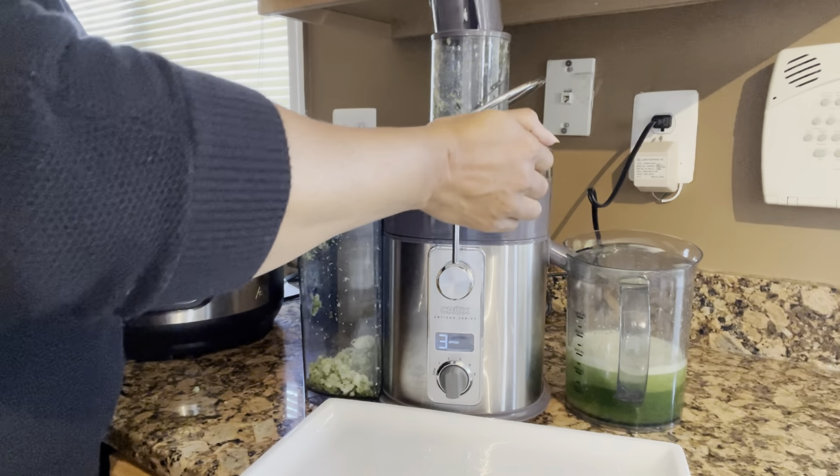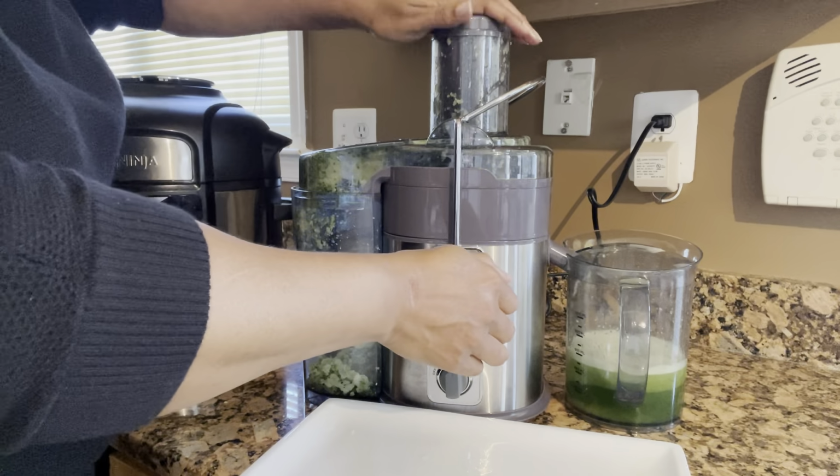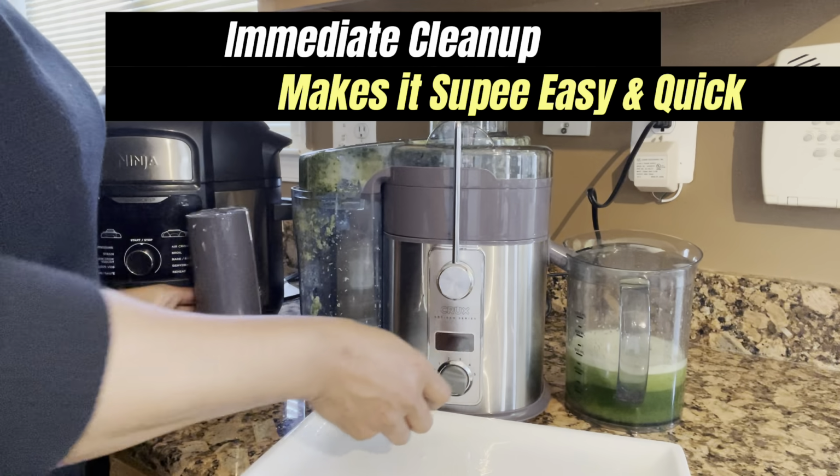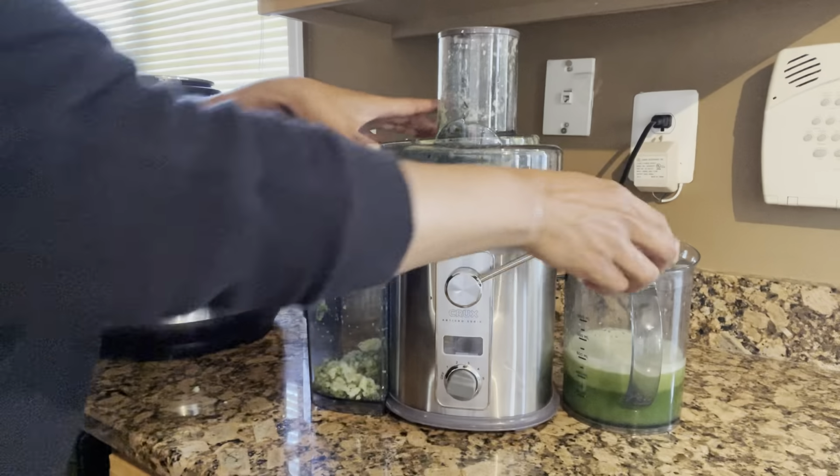Just as simple as that, we have made ourselves a natural juice, cucumber juice to be exact, using 2 cucumbers, 1 apple, and a lime.